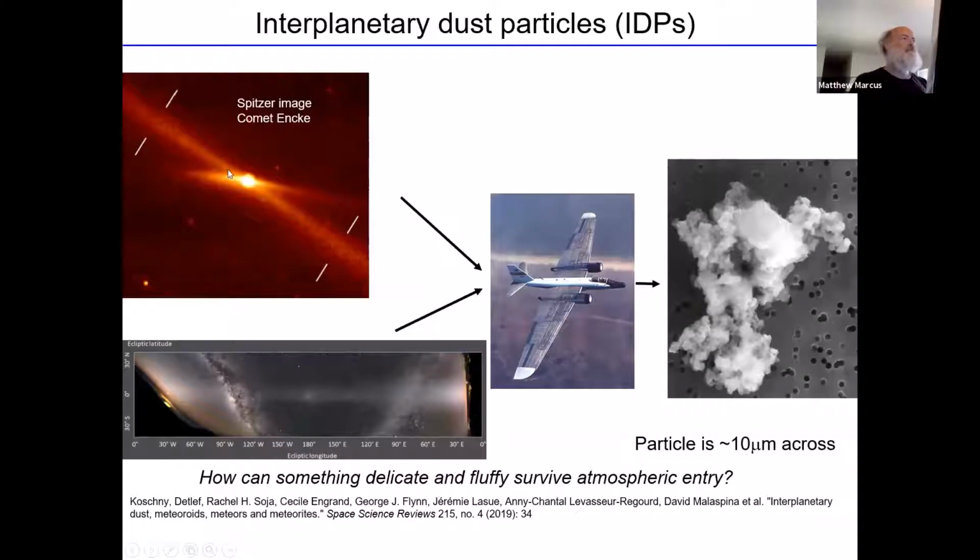by spy planes. This is an image of a comet taken by Spitzer showing the trail of dust that it's left behind in its orbit. So this is the tails and this is the dust. This here is the plane of the ecliptic. So the photo has been distorted to make that a straight line, stretching from zodiacal light through zodiacal band, other zodiacal light with the Gegenschein in between. So the sun is exactly opposite this point. So it shows that the solar system is full of dust, and some of it comes from comets.